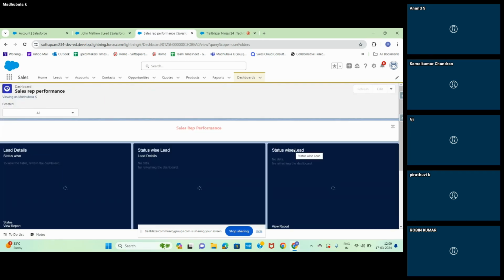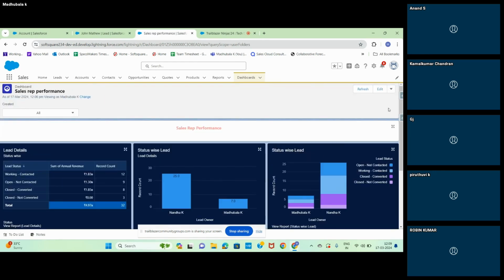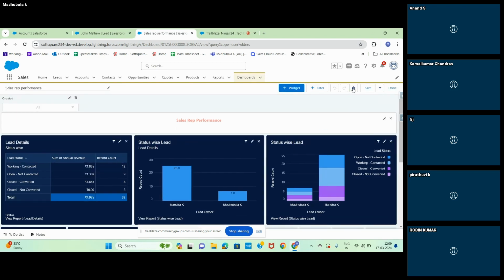And another thing is you can't subscribe to dynamic dashboards. So let's change this to static dashboards.